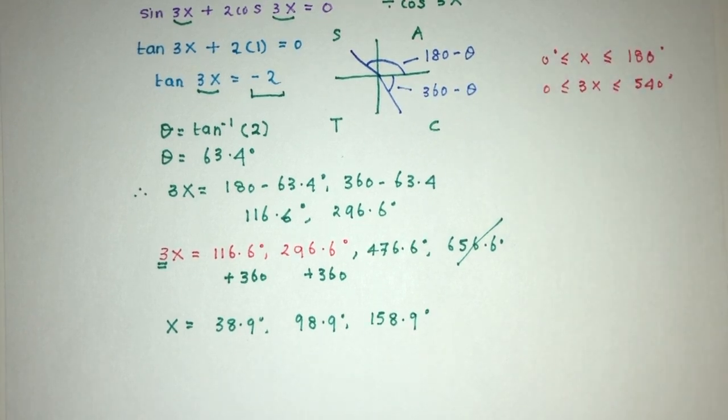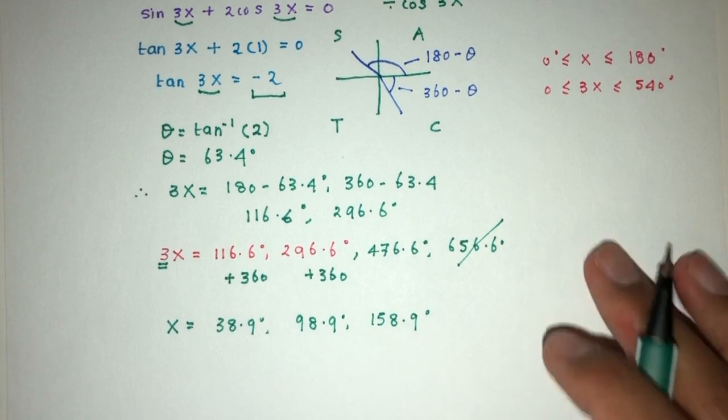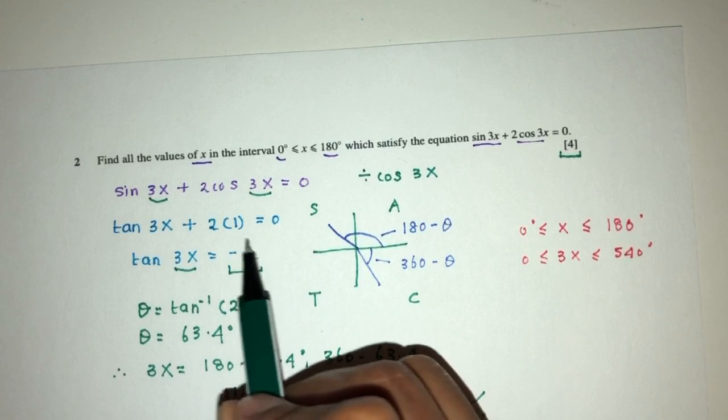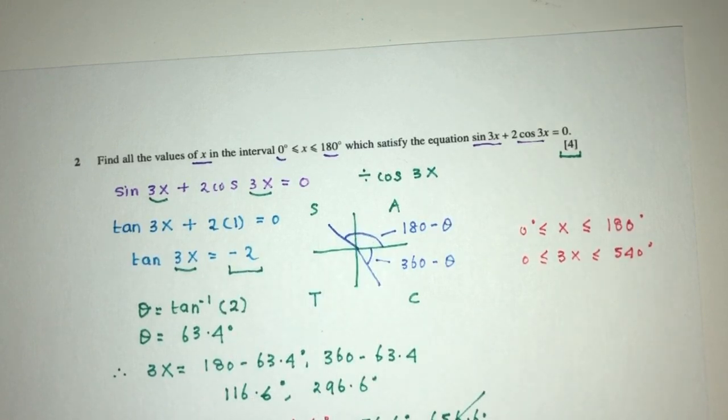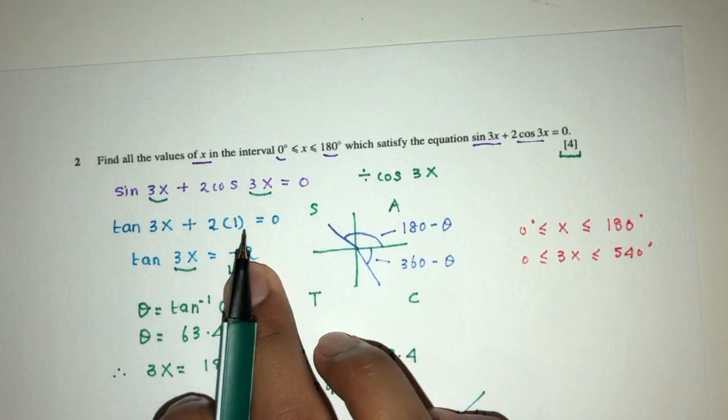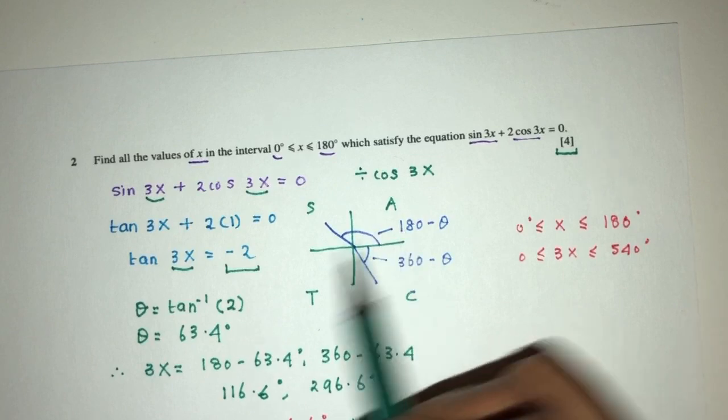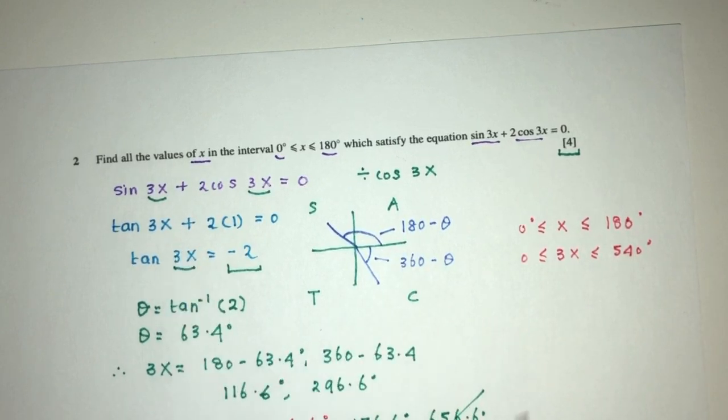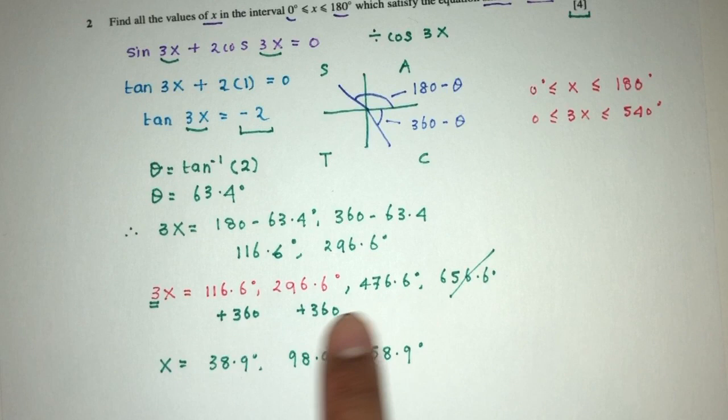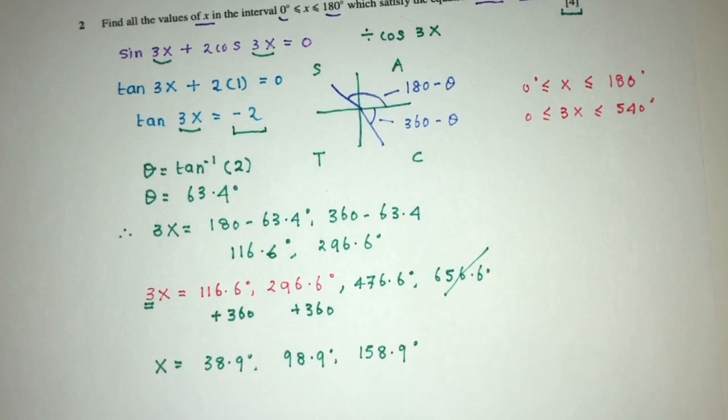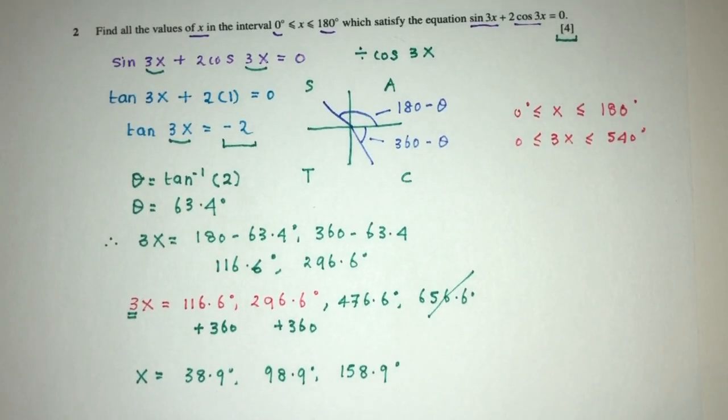Again, degrees, we always try to write them correct to one decimal place. I guess the only part that is kind of interesting here is this. Whenever we have a negative value, we have to know where is the angle going to be found. And then because I have negative here, I will first try to find the prop angle, which is not the real value yet. It just helps me out to find the real value of 3x we have here, and then eventually proceed one by one to find all the possible values that are eligible for your answer, and in the end you will end up with these three values. And this is a question relating to trigonometry.